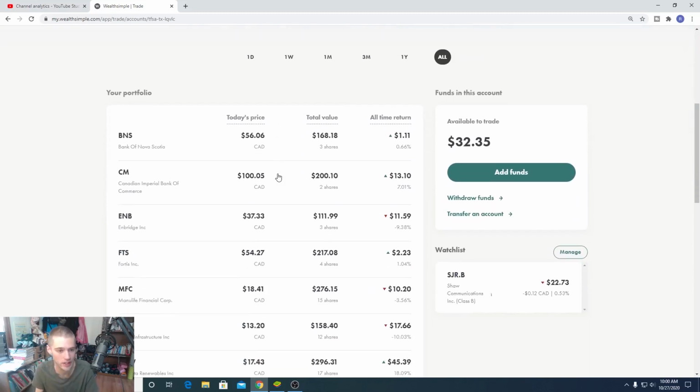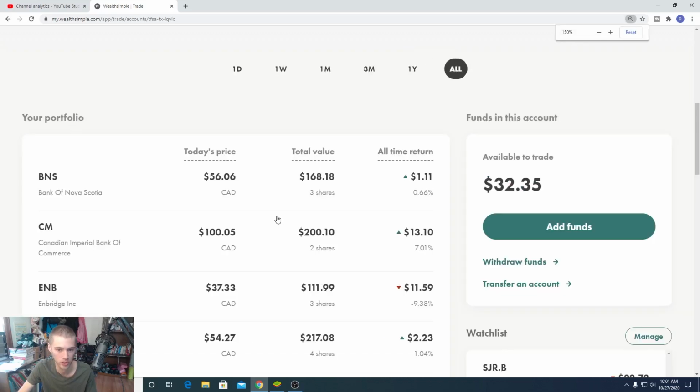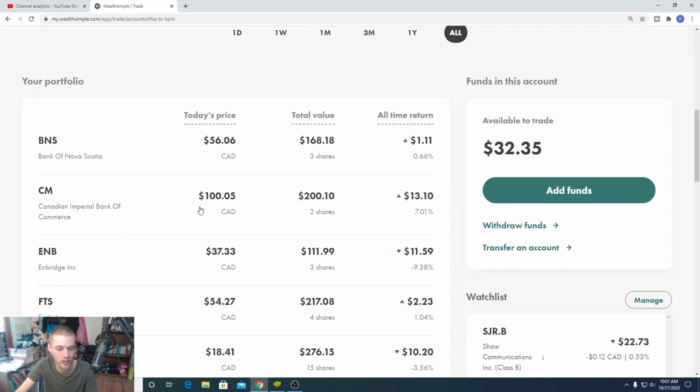Some things I do like in here, though, is this nice little grid where they show us our stocks. They show us the price of the stocks, the total value, how many shares we have, and they actually show the return of each individual stock in this nice little screen. When I do my portfolio updates, this will be a way easier way for me to show you guys how my stocks have been doing, especially if I want to do a quick little overview. You can see my holdings really easily. I really like that they did this.